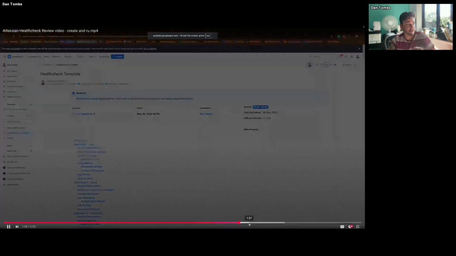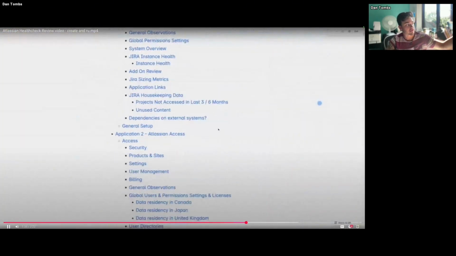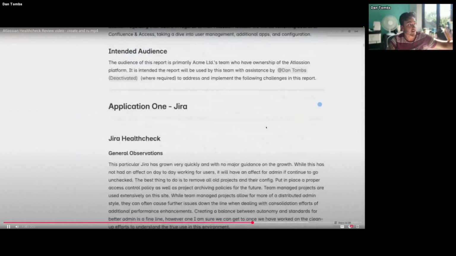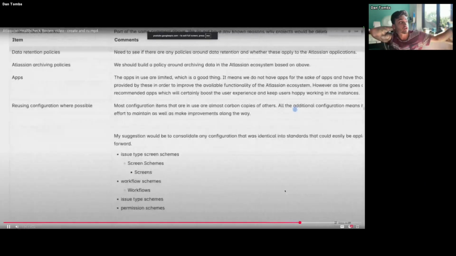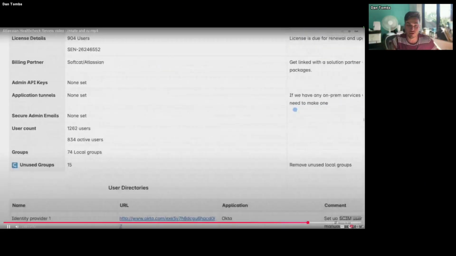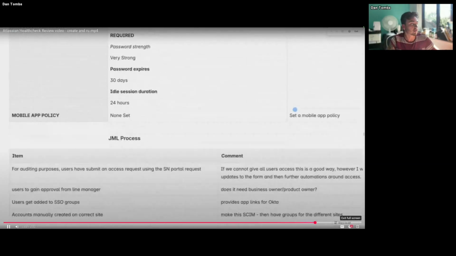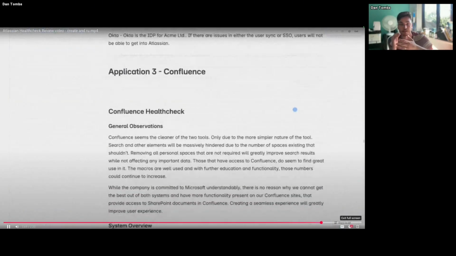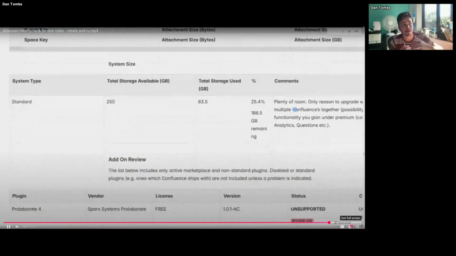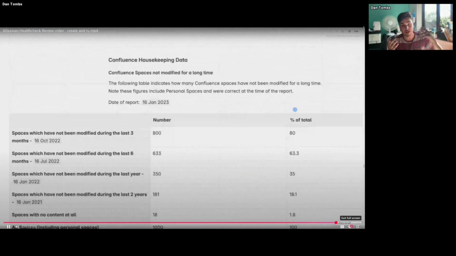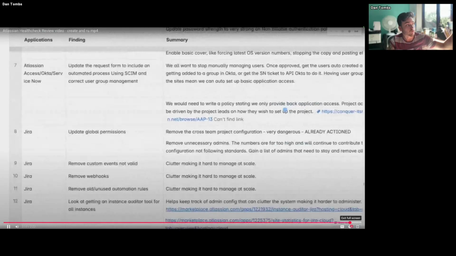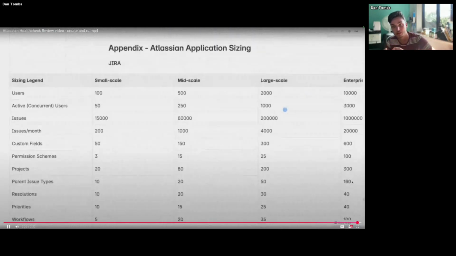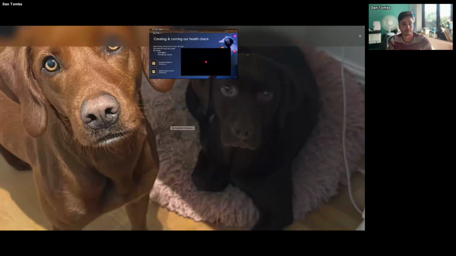Just going to tie this back. If we take a look at an actual one here, you can see that we've provided a good table of contents so anybody can jump to it, but that there is our all-important general observations. We need to be able to provide that to the TLDR. Then you've got all your project configuration. That's the importance that we need to be able to, again, rely back to that original data. And then you're going to continue going through looking at things like the JML process, again looking at sizing metrics, because that's really important, the apps and the app links, because that's also, again, important to understand your makeup. And then your recommendations, understand what is going, maybe could be improved within your ecosystem as well. Okay, right, let's continue.